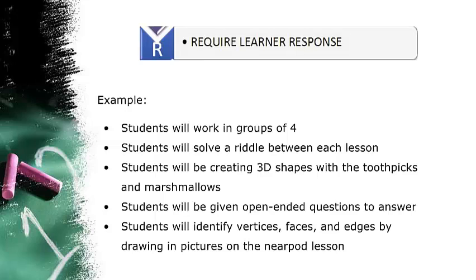For our lesson, students will work in groups of 4. Students will solve a riddle between each lesson. Students will be creating 3D shapes with toothpicks and marshmallows. The students will be given open-ended questions to answer as they are going through the lesson. Students will have opportunities to identify the vertices, faces, and edges by drawing pictures on the Nearpod lesson.